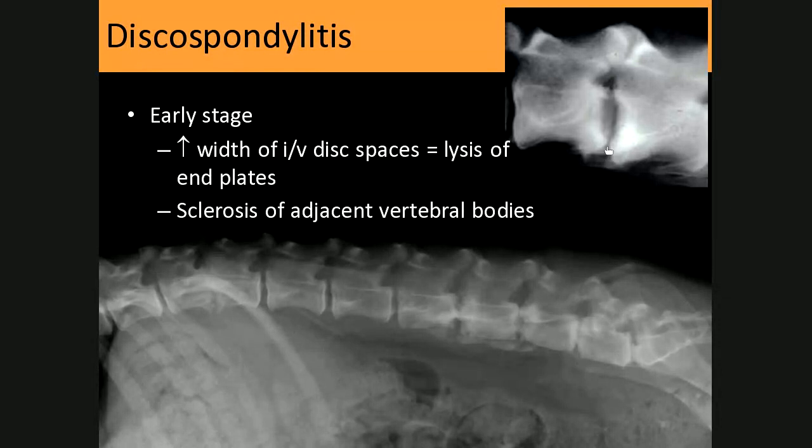And this bottom image is a follow-up of the previous one that we saw of the Labrador, taken about a month later. And one can see how T13 to L1 has changed here. Now there is sclerosis at the end plates. If you look carefully, unfortunately the rib is superimposed, but there is lysis of the end plate. There's some secondary spondylosis that's occurred. And now there are additional sites that are affected all the way from L4 to the lumbosacral junction. And this can happen quite commonly.